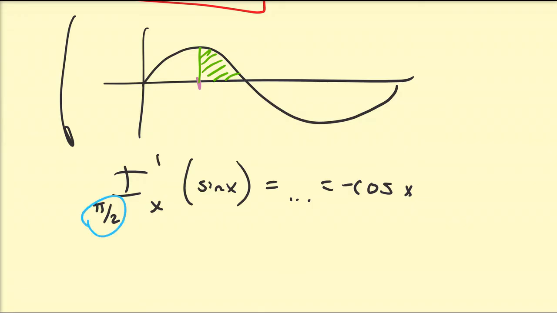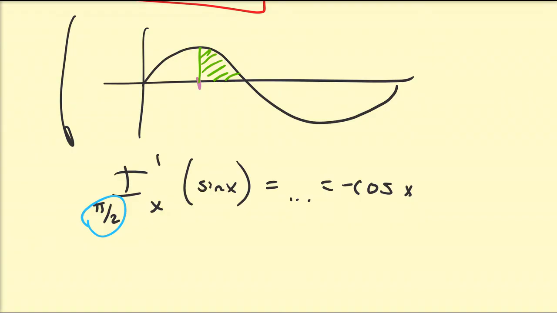So should we choose pi over 2 as the default base point for the fractional integral of sine, or should we keep it as 0 because that's how we proved it, with the Taylor series, because that sort of relies on the polynomial base point? So now we start to see where some of the conflicts and complications with fractional integrals and fractional derivatives come up, because we know that fractional integrals of non-integer order are not local operators. They actually perform on a global scale.